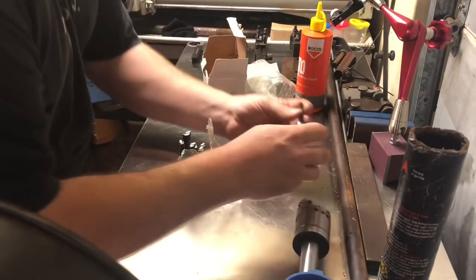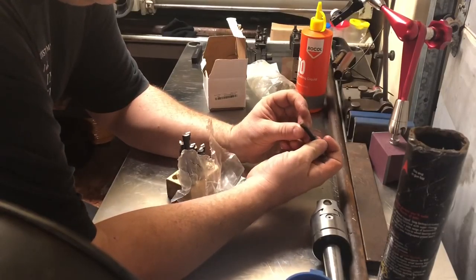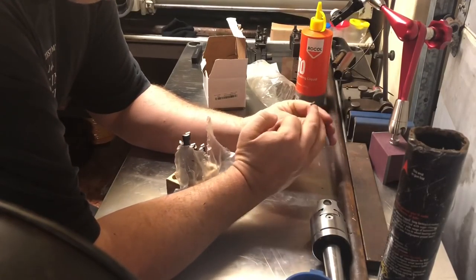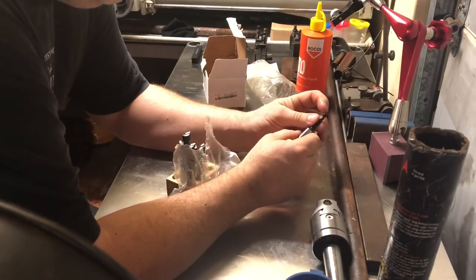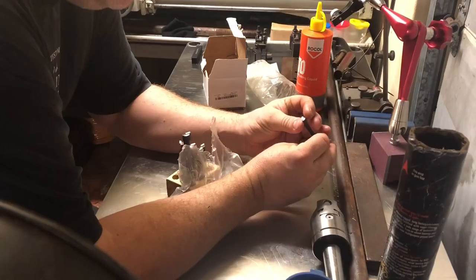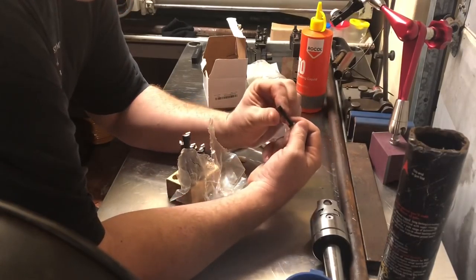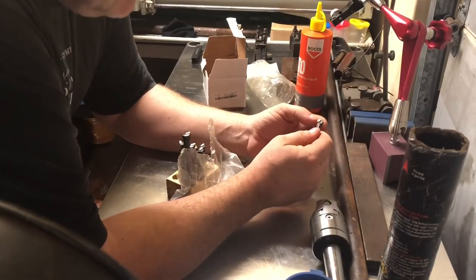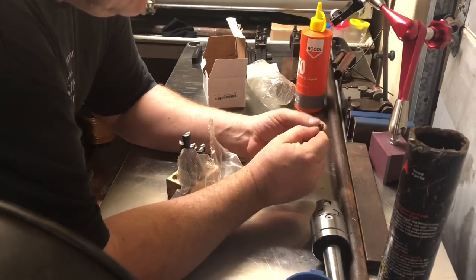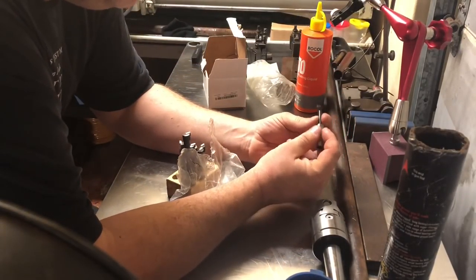Obviously, the caveat with these boring tools is that you do need to do a recut. The back relief and the face relief straight out of the box isn't going to be enough to allow you to get negative rake on your cut without rubbing on the back face. So Simon, I think in the UK, has a couple of tutorials. I'll give a link up here to a tutorial on what you can do with these if you get them.